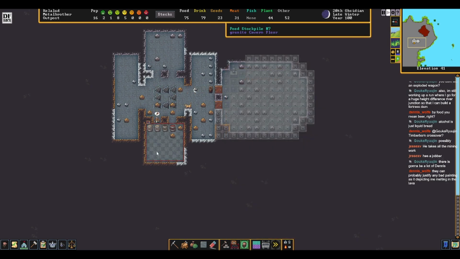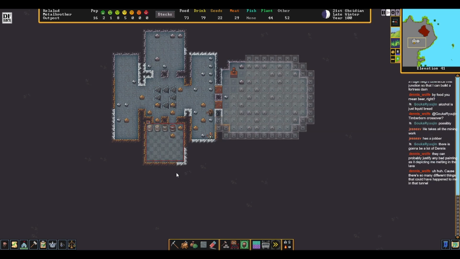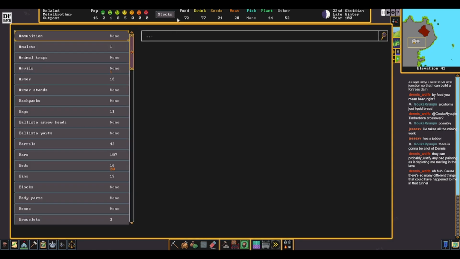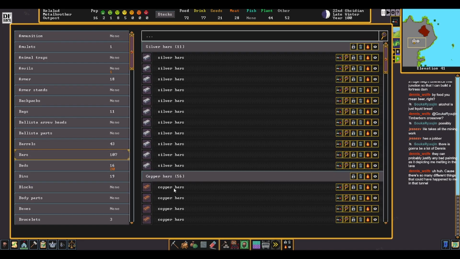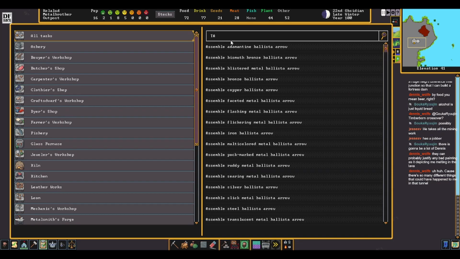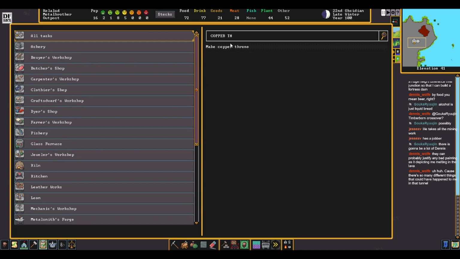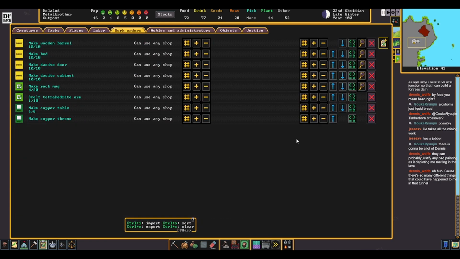It'll be interesting to see what this is a statue of, because again, the people who made the statue are not very good at making stuff yet. So it's just an image of a dwarf, very basic statue. We're still pretty okay on food. Bars, we've got plenty of copper bars now, so let's set up those tasks. Copper tables. We'll just set this as 6 for now. Copper throne. Set this as 6.